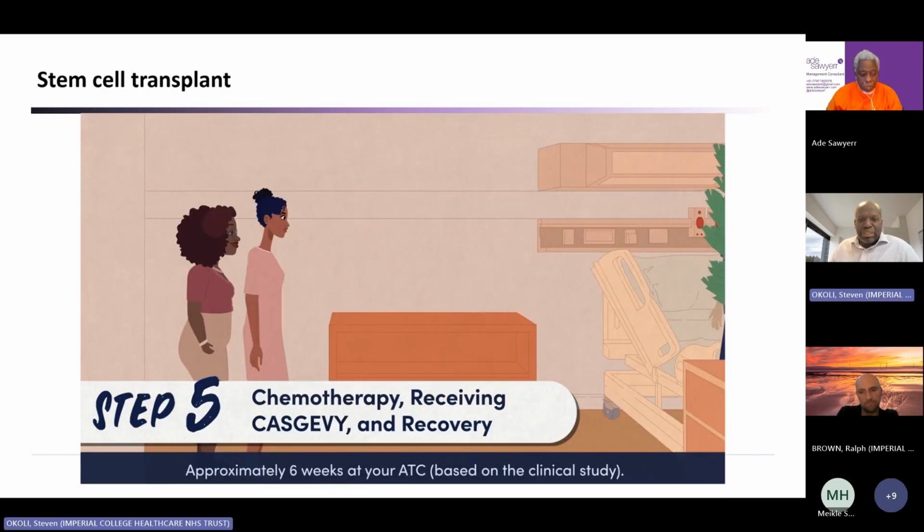And then the patients get admitted. So we've given them some red cell exchanges to get them ready and the stem cells ready. We collected those stem cells, we modified those stem cells. And then before we can give them back those stem cells, we have to clear the bone marrow so the stem cells are well received. And that involves chemotherapy, quite intensive chemotherapy that is delivered over a few days. Obviously, you need to be admitted into hospital for that. And that can be as long as 6, but sometimes even longer, up to 8 weeks in hospital for that process to be completed.